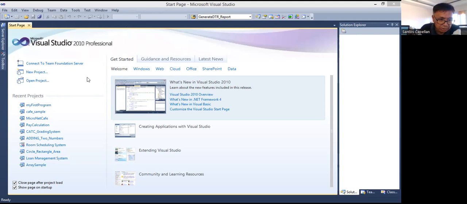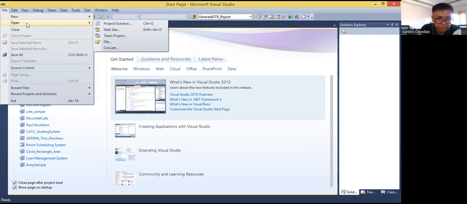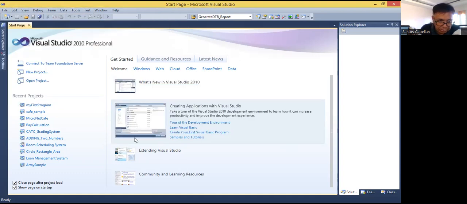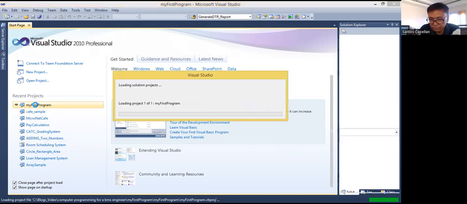You can see your recent project in this part, or you can go to File, then Open, then look for your solution. Here I'm going to open my first program. Just click this, then Visual Studio will open it for you.